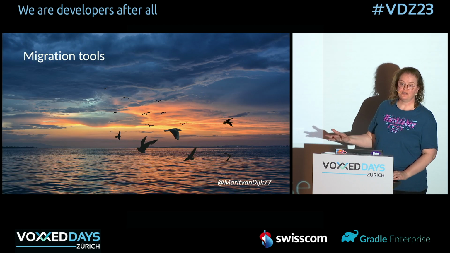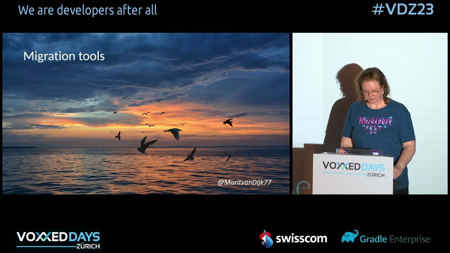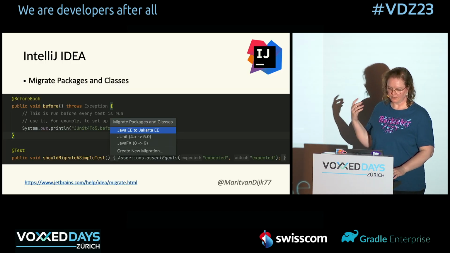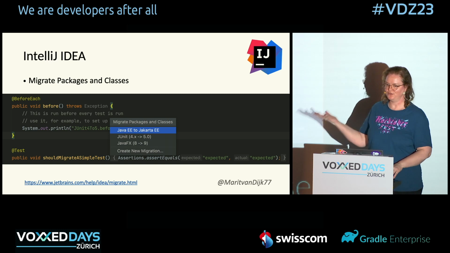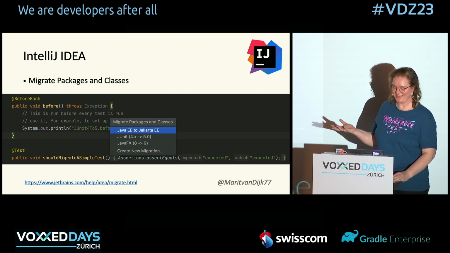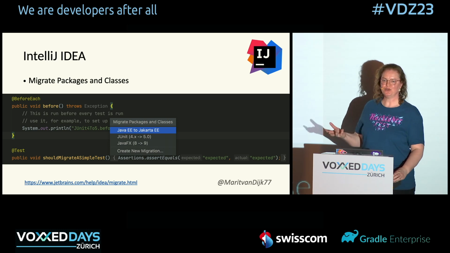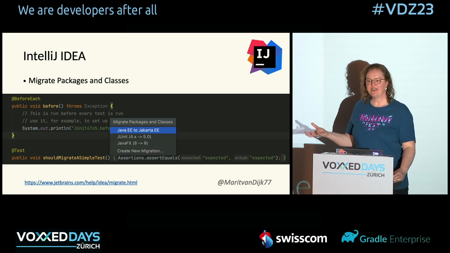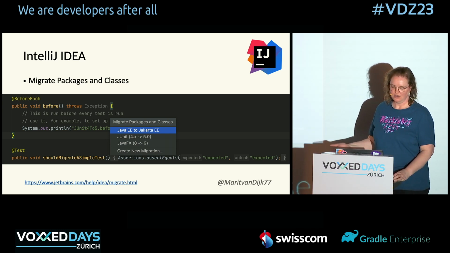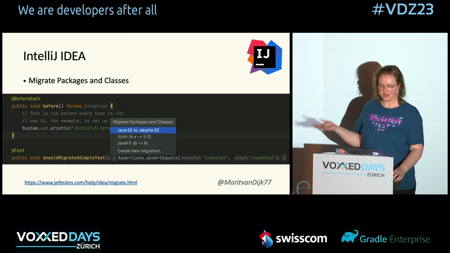This is where migration tools can come in handy. And I will show you several options. Because I work for JetBrains, I have to show you the IntelliJ IDEA migration refactoring option that we have. We have several pre-baked options in here: Java EE to Jakarta EE, JUnit 4 to 5, and JavaFX.